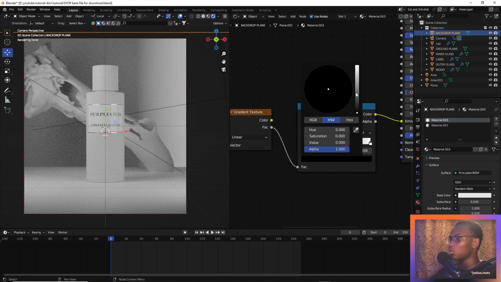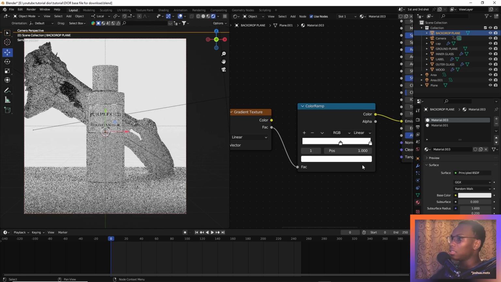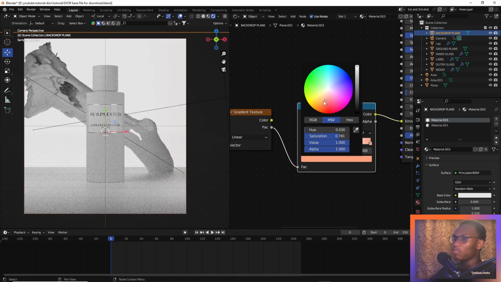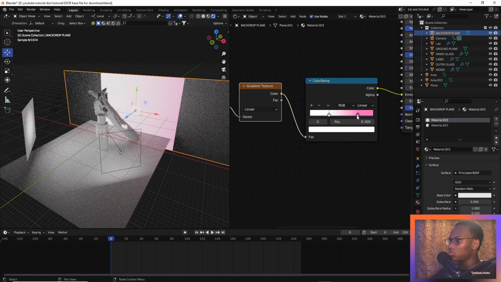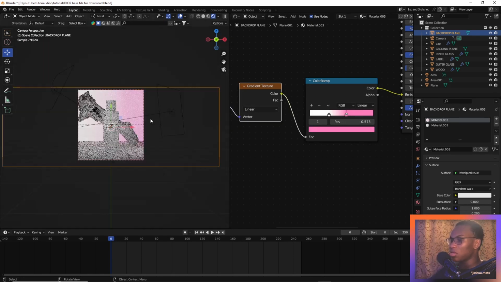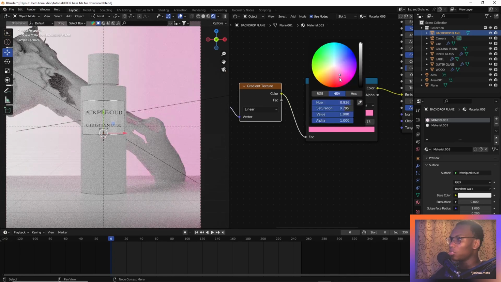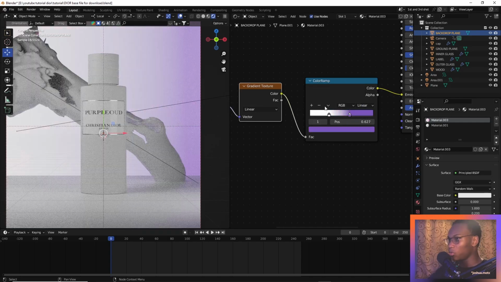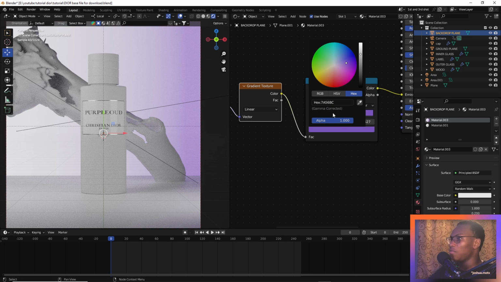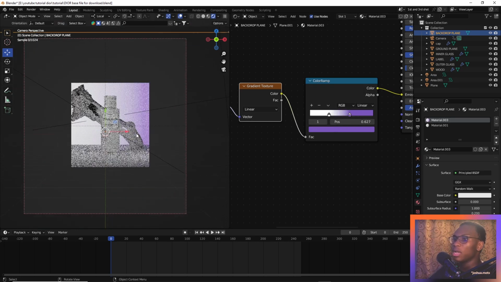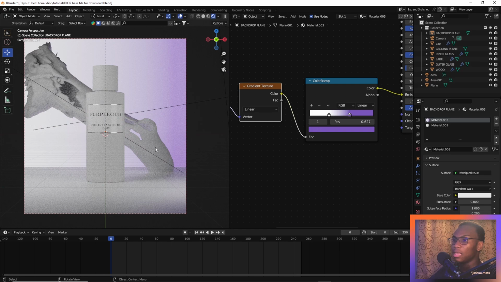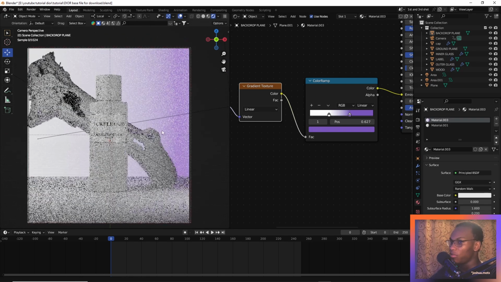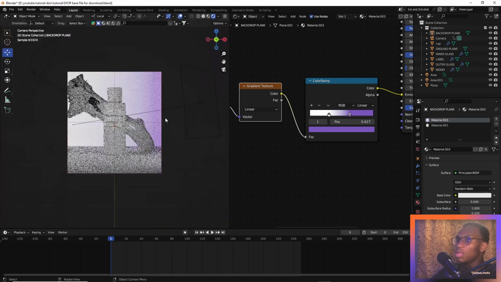We change this black to white and this one to this kind of pinkish color. So let's adjust this. We change it to this pinkish color to get that pinkish look. What we have, yes. Let's adjust this a little bit. We can use this hex code 7A5A6BC. So that's what I literally used for the reference image. So yeah, that works fine.